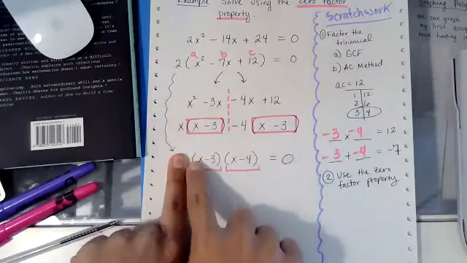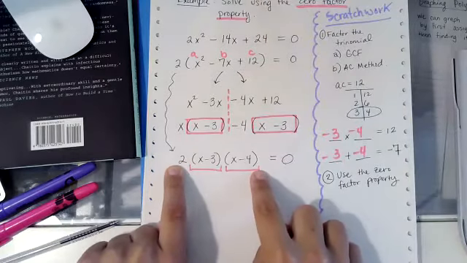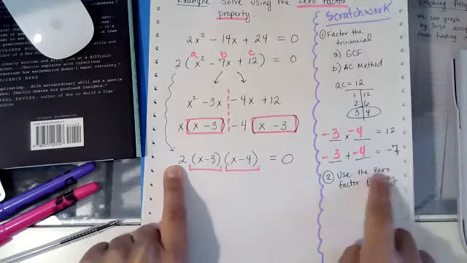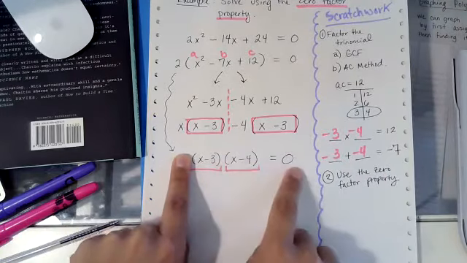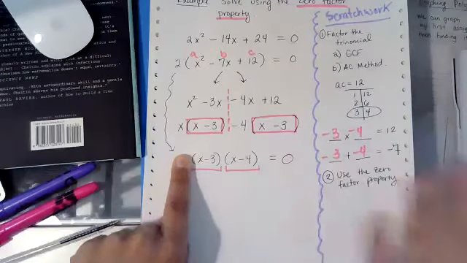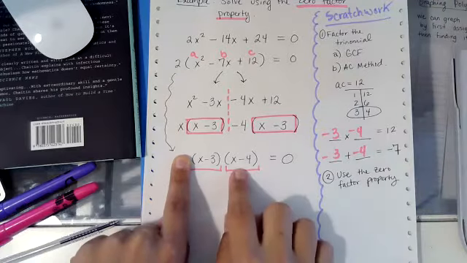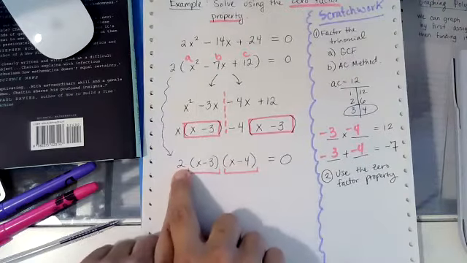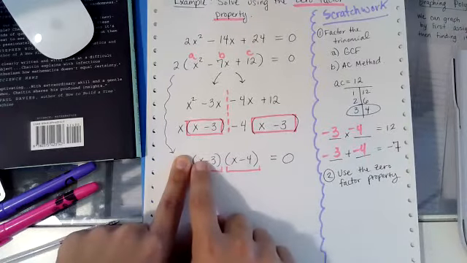So we're factoring it so we can write it as the product, because the zero factor property says that if you're multiplying these two things together and you get 0, then one or the other thing needs to be 0. That's the only way you're going to get a product of 0. 2 will never be 0, so you don't have to worry about the value of 2 here. One of these has to be 0.